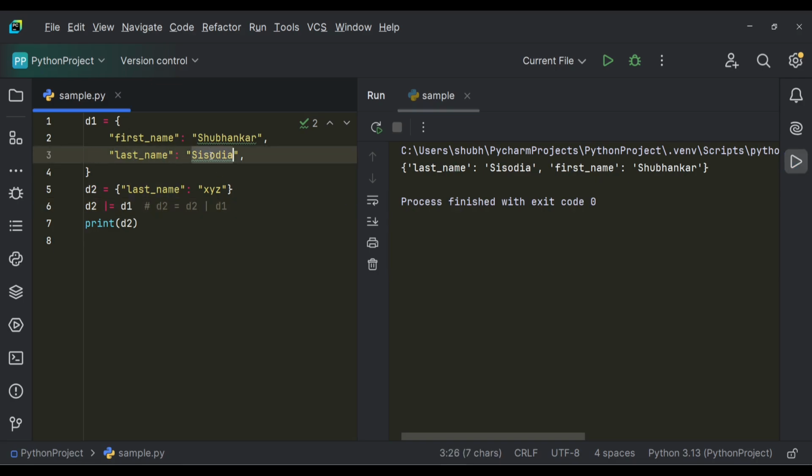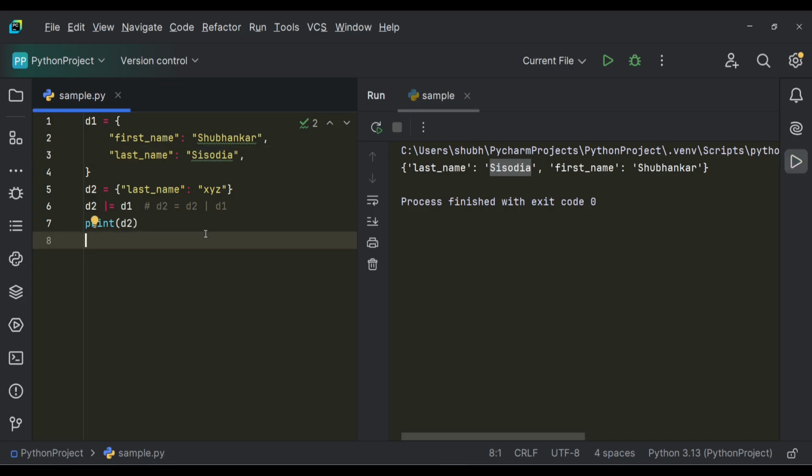So Sisodia, I mean, XYZ will be overridden with this string. So that's why we don't have XYZ here. So this is equivalent to this code. So this is all about adding a new key and updating an existing key value pair in the dictionary.